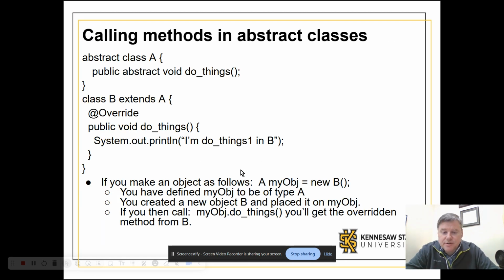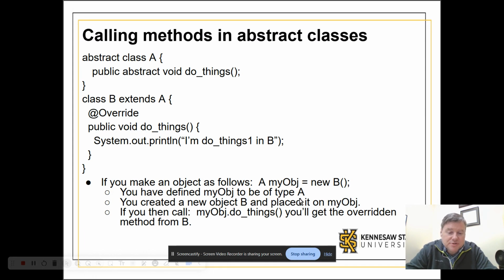All right, so let's look through this example. We have an abstract class A, which has an abstract doThings. And then we have a class B, which extends A, which is not abstract. In this case, it has an override of doThings. So we are allowed to make an object, A myObject equals new B. The class A is used as the type of the variable, and the thing that we're instantiating is a new B, which is allowed because it's not abstract.